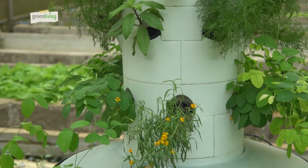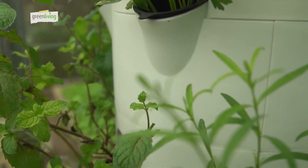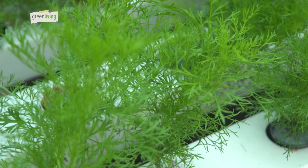Different hydroponic systems work in different ways, but they're all very space-saving, very efficient — power-wise because you only use a small pump, and water-wise, which is becoming a scarce and expensive resource. You only use about 10% of the water you would use in conventional farming. We're more challenged in getting fresh vegetables, so it just makes sense for everyone to grow their own food at home. The big dream is for everyone to have their own little tower — or wall system — growing food that is not food miles away, but food steps away.